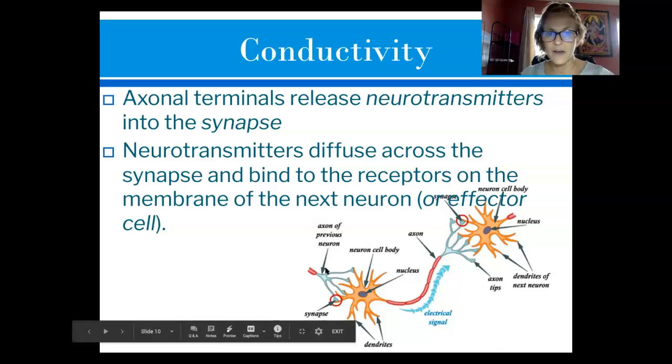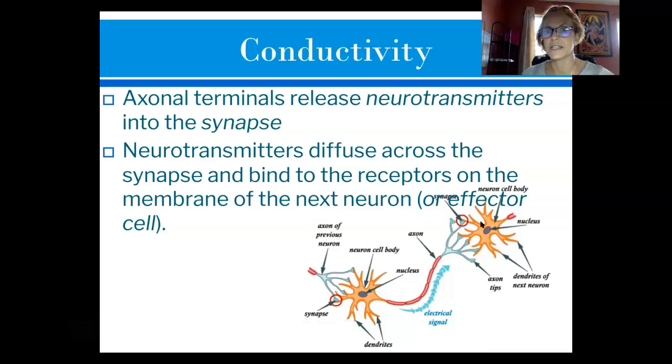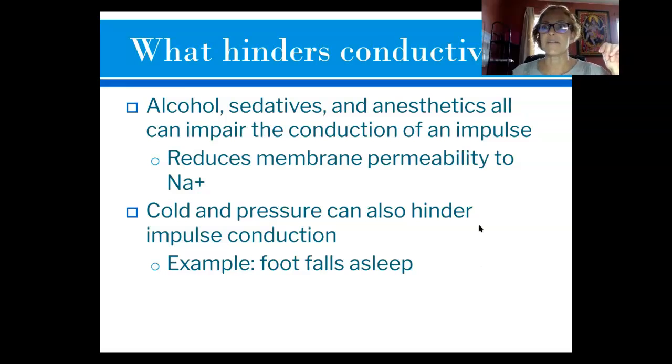So then we have a series of cells all connecting together, right? And the neurotransmitter has to diffuse across a synapse. So remember, we talked about the synapse in the last chapter. And we talked about how temperature affects the movement of molecules. So if it's warm, molecules are going to go across that synapse more quickly. And if it's cold, molecules more slow. And so they don't cross the gap as quickly. So some things can affect the speed or the ability to send that signal.